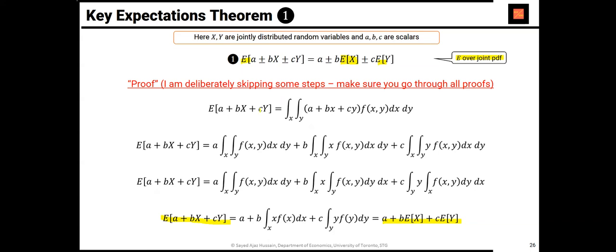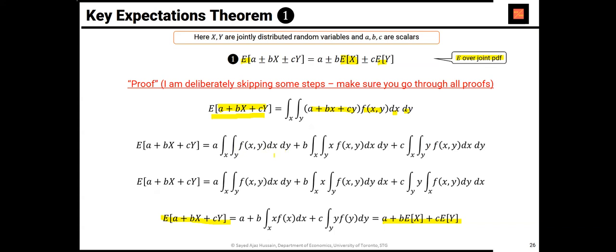Let's prove this, and I'll do a fast proof. You should, of course, do it carefully on your own. You want to show what happens to this thing right here. By definition, you're trying to take the expectation of this creature right here: multiply by the joint density of x and y, dx dy, integrate over x and y. Because integrals are linear operators, integrals of sums are sums of integrals. So I break this up into 3 parts. The first part is right here, I pulled the a out already. The second part is the b, which I pulled out already, but I've left the x part in there. The third part is the c, pulled out already, but left everything else in there.